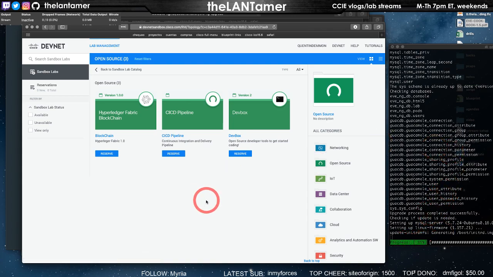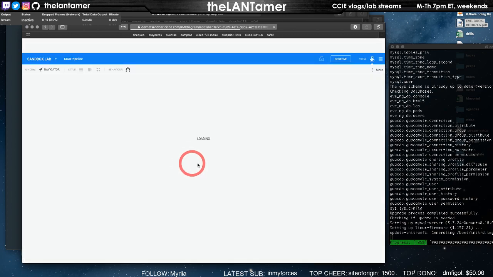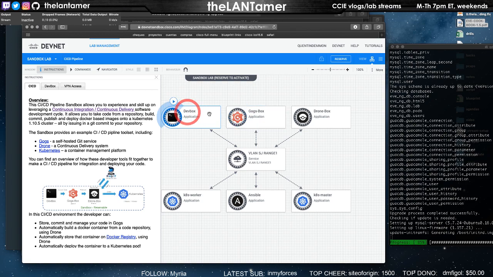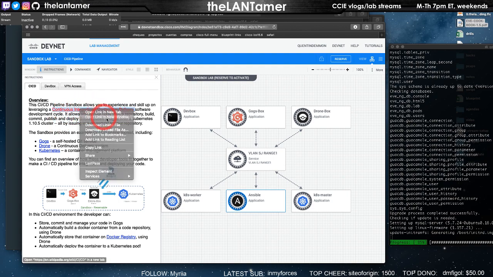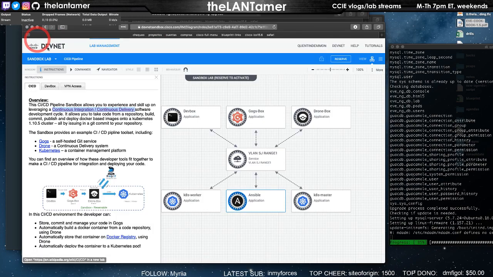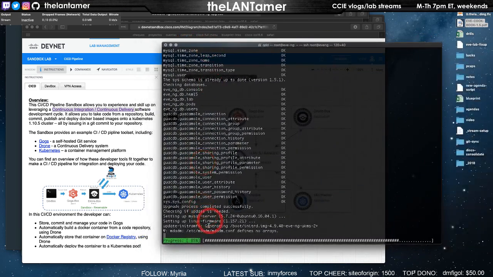85%, folks. Hang on. CI/CD pipeline. I'm really interested in this. What are they using for their CI/CD? So using Ansible, but what is... Wikipedia link. Okay. Let's make sure we don't have any prompts here.